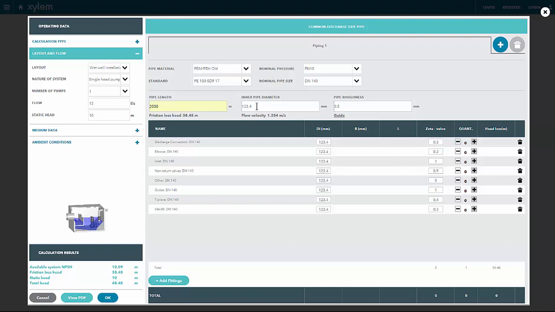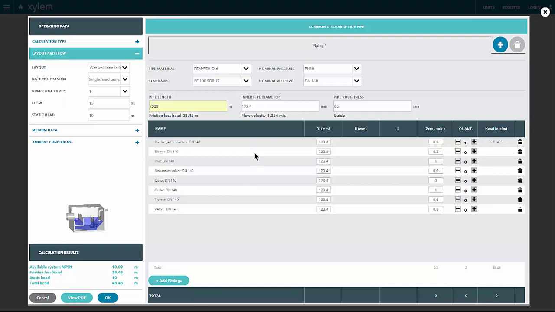But as I told you before, in this pipe you will have the connection to the pump, you will have bends, 90 degrees bends, so forth and so on, flow meters, valves, you name it. And that means that we have to also put in what type of things we put in this pipe. First, we have something called discharge connection, which you always have from a pump. So we'll add one here. And here you have what's called a zeta value, and that's a friction coefficient, which based on the flow will give you a head loss.